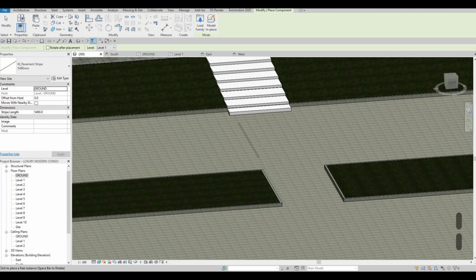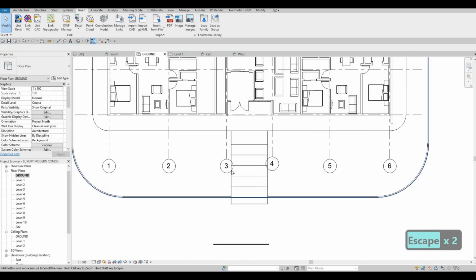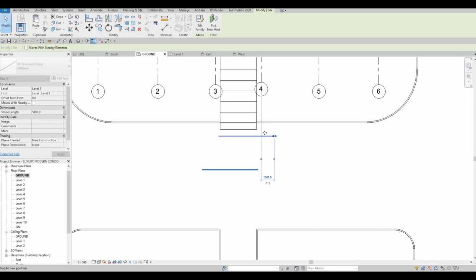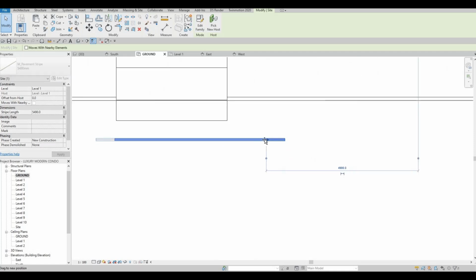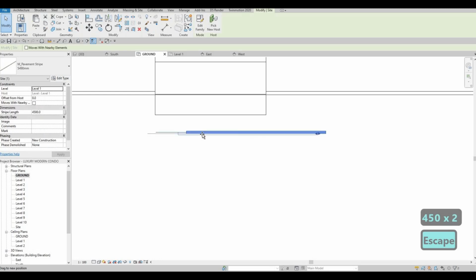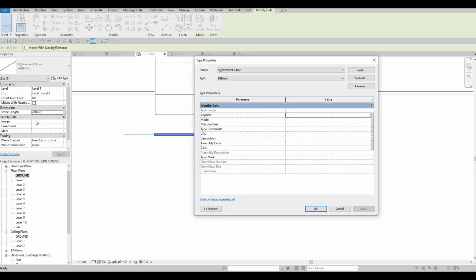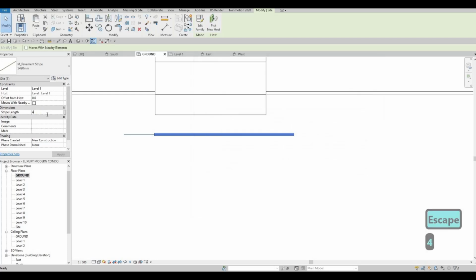What I can do is you can actually change this. I'm actually going to change this stripe length. I'm going to make it as 4500. Make it probably 4000.